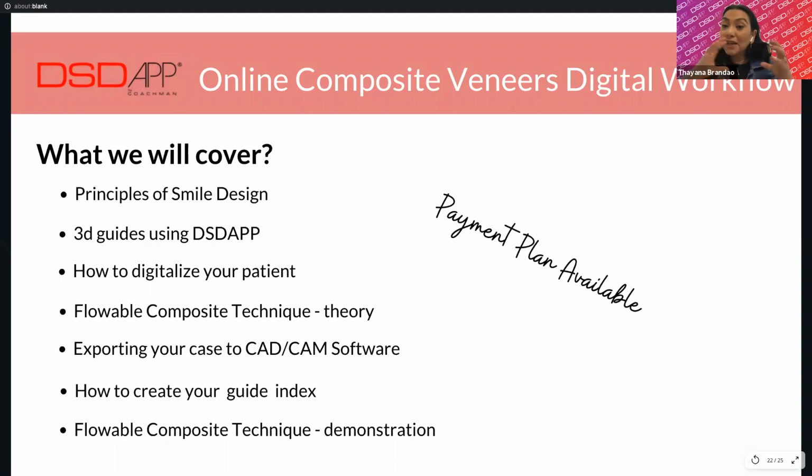So it's going to be a complete course so you can learn all the journey, how you can impact the first appointment, what I need to do as a complementary exam, how I can create this simulation and present it to my patient, and what if I need to adjust, how much time I save, how much money I save.